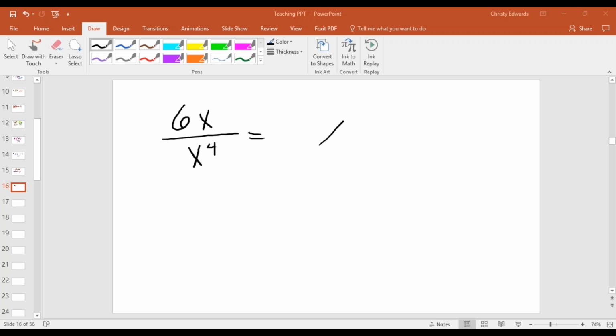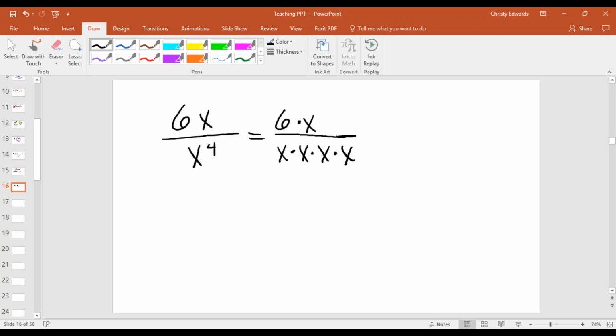Okay, I've gotten a lot of answers, none right, some close. Okay, let's not make this harder than it is. Didn't we say if there's something on the top and the bottom that are the same, they could be canceled, right? So on the top you have a 6, which you could break into a 2 times 3, but I think you and I both know there's no number down here to cancel with it. 6 is not going to cancel. There's not a 2, there's not a 3, there's not a 6 in the denominator. 6 isn't going anywhere, but the x on top, does it cancel with one of the x's on bottom?